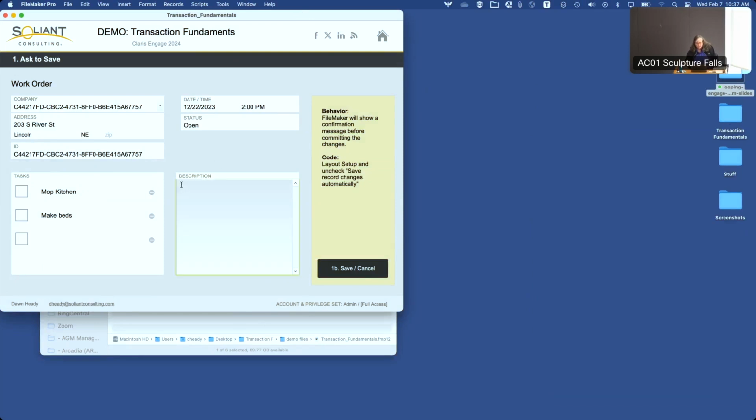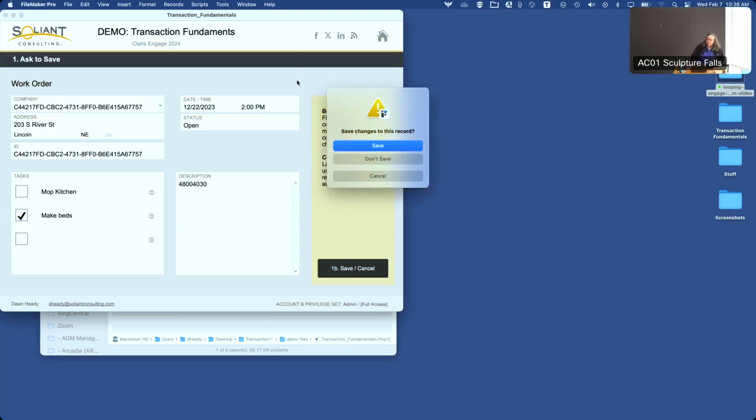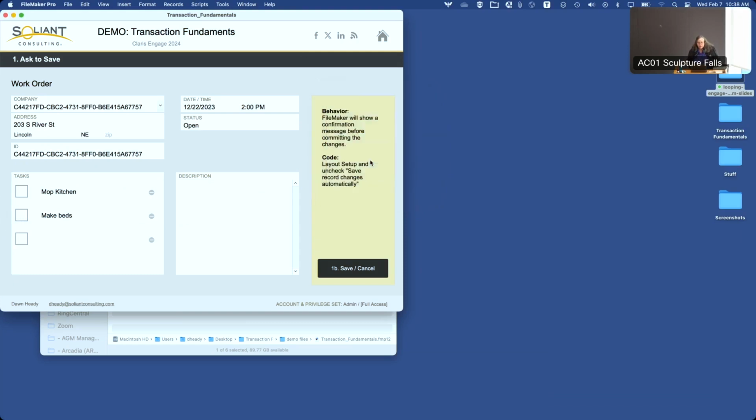So if I just start making changes, I got some changes there. This is a portal where it says tasks off to the side. That's a portal with some checkboxes on it. I check that. And then if I click in the background when it's time to commit, FileMaker's going to show me this message. Okay. So I have my choice. If I cancel, it's going to leave it in editing mode. It's not going to have saved yet. It's not going to have reverted. If I say save, it'll save the record. If I say don't save, watch closely. The changes are gone. It just reverted the record.